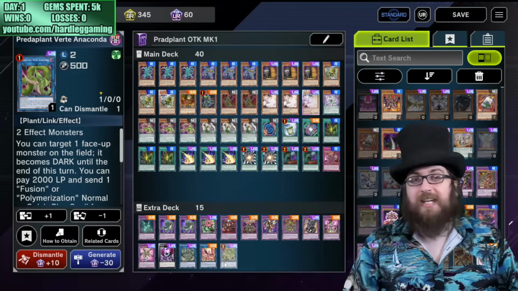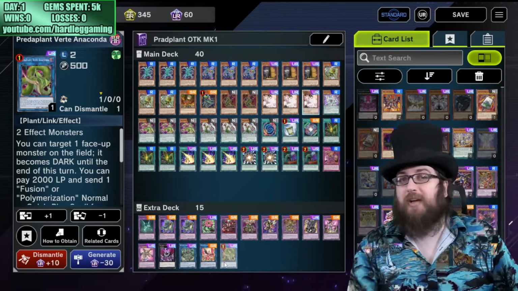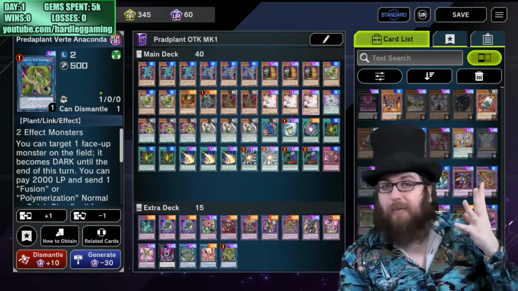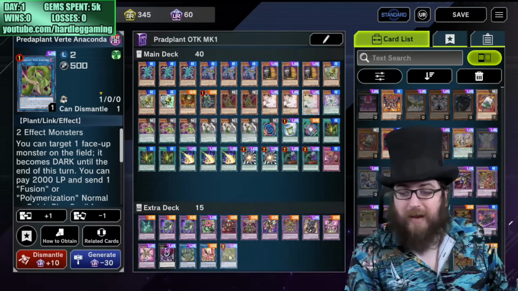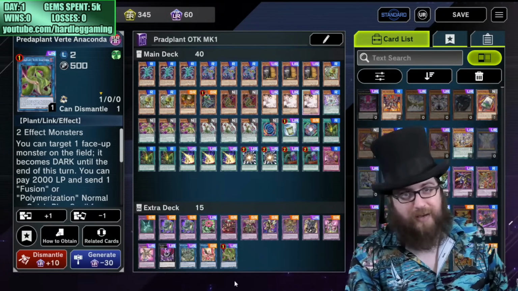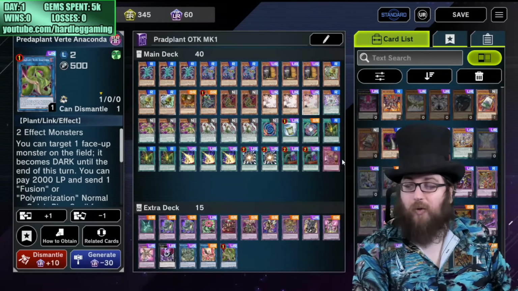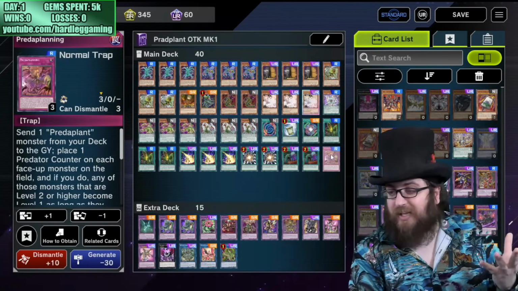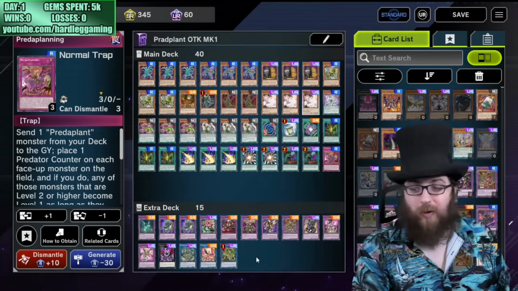Again, for that OTK, it works if they have monsters on the field, but going first, you can't take advantage of it. That's why we're starting with this go second build, hoping that the blind second will work, and then if things don't work out very well, we can maybe make a branded Predaplant version of this deck, get rid of the Verte Anaconda, and focus on doing combos where we're ending on like Dragostapelia plus this, plus a Mirror Jade, and see how that works.